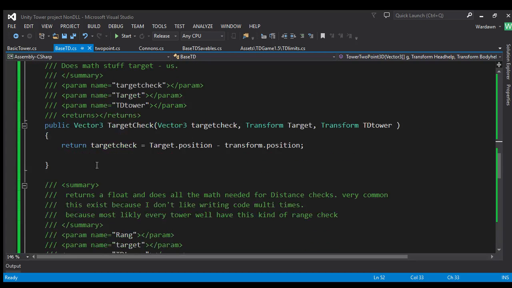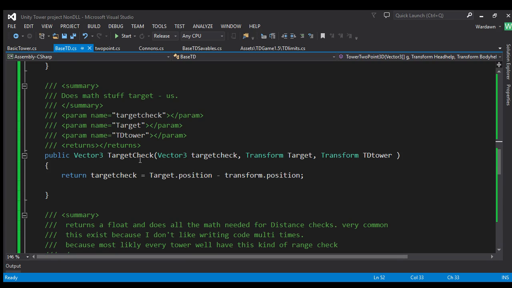And then we have this new function in here, target check, is for minusing our stuff. This is very common when you're doing distance checks and stuff like that to have this. And well, I'm okay with it and everything, but the problem is I keep writing this in every single tower. Okay, if I keep writing this multiple times, it's not going to make it more efficient or deficient.